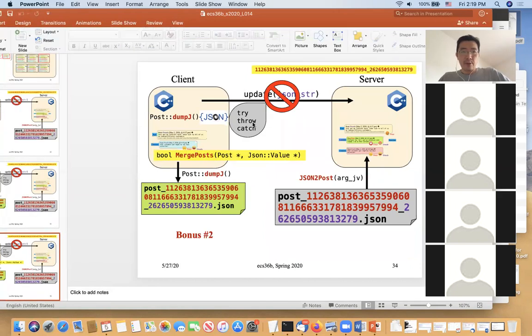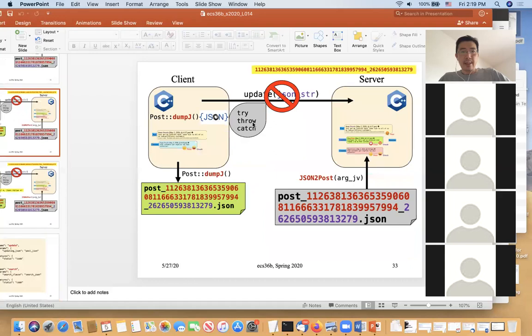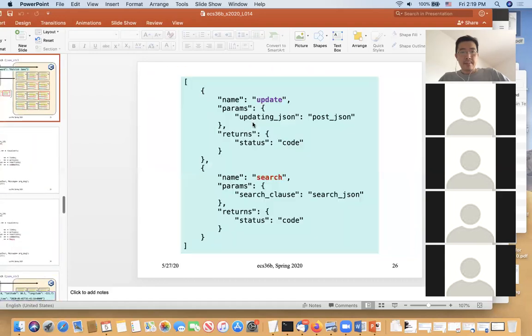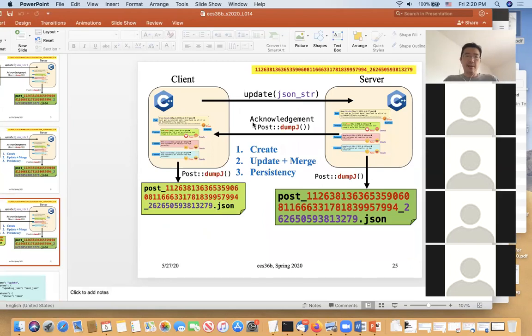That's the sequence I was talking about. This part is update, and the update is the same thing. You have a local copy over here.